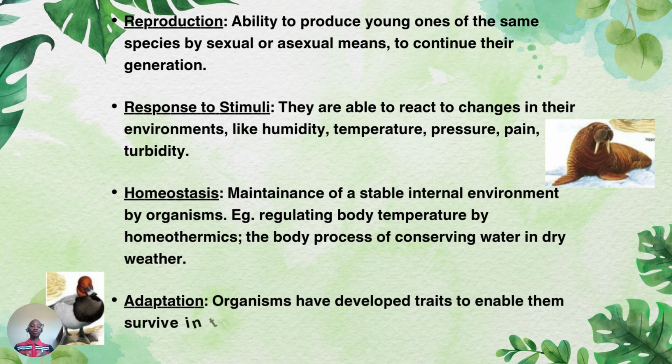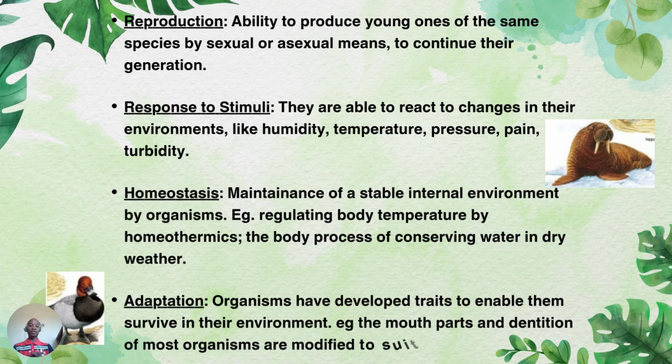The next one is response to stimulus. So ability to react to changes in the environment. Changes could be water, humidity, presence of water or absence of water. So temperature, increase or decrease in temperature. For example, if the weather is too hot, you see me trying to fan my body, or put on AC, use fan. But when the weather is cold, I want to wear a sweater and I have to shiver to generate internal energy to be able to bring heat that will take care of the cold. Pressure, pain, turbidity, especially for aquatic organisms.